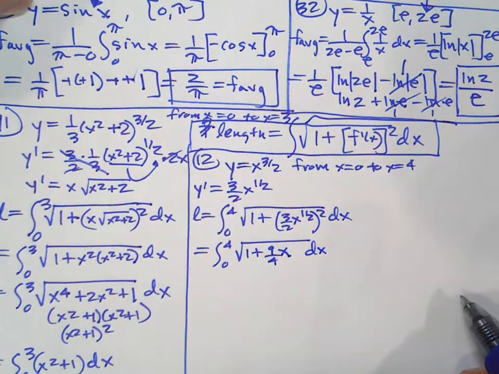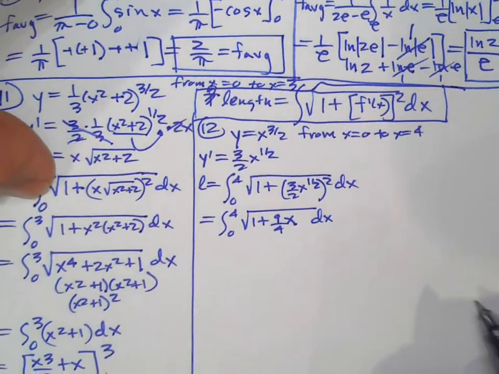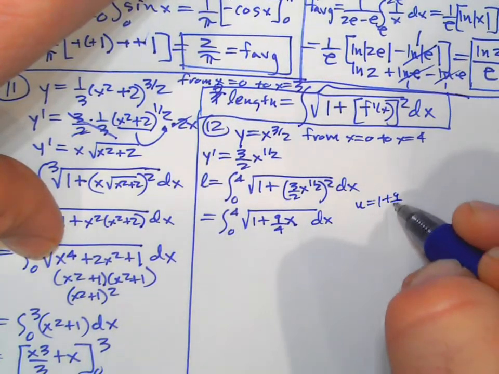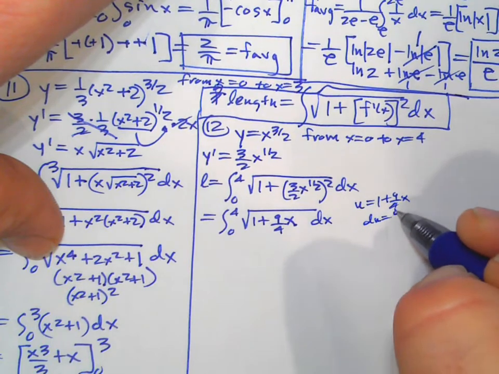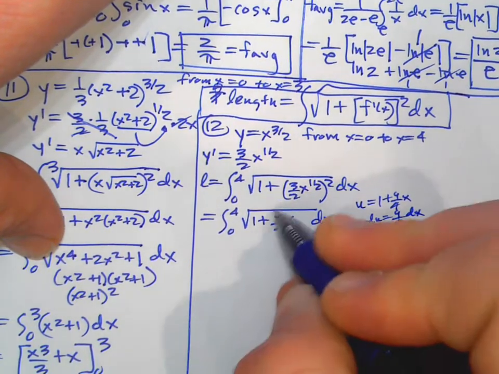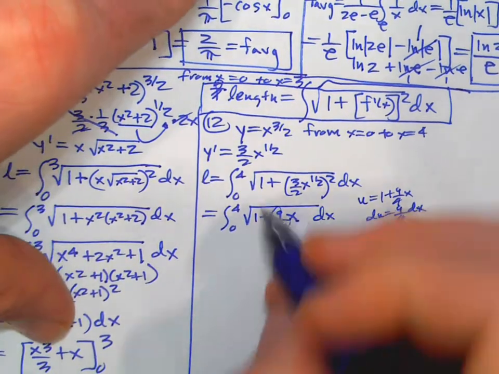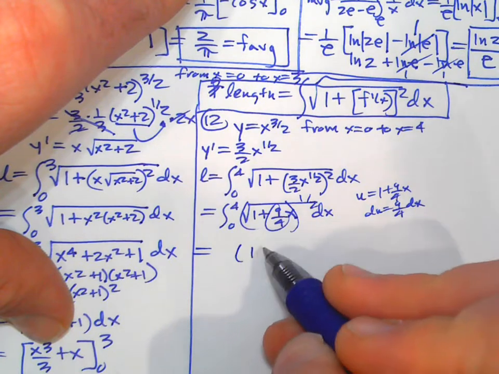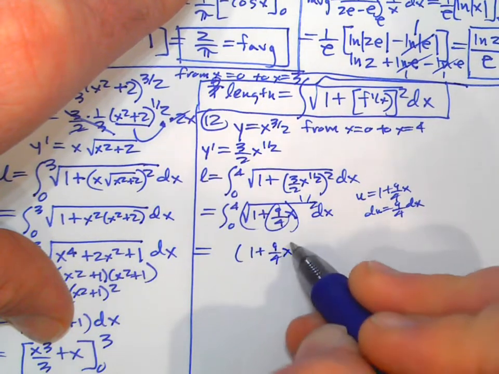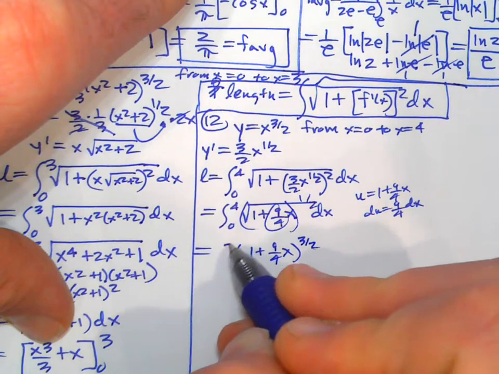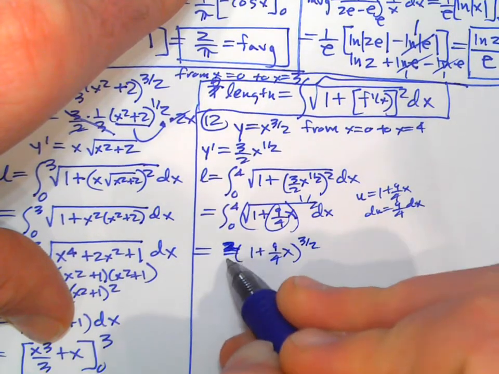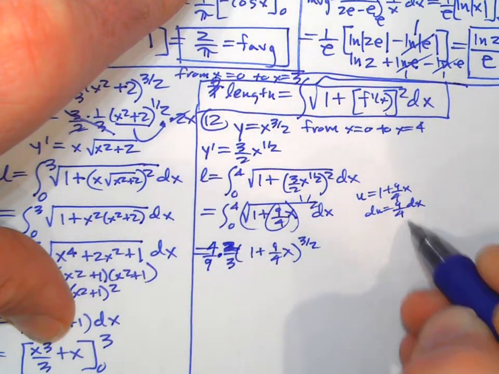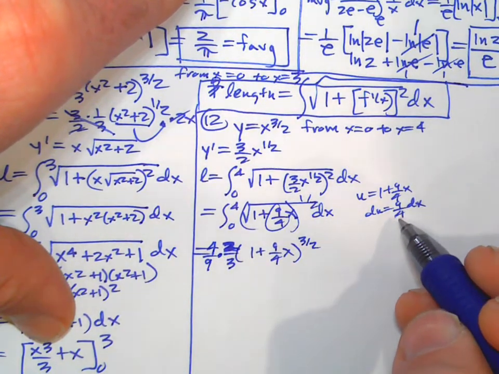So, I mean, we could do u substitution on this if you want. u equals 1 plus 9/4 x, du equals 9/4 dx. All this is going to do is give you an extra 9/4, so I feel comfortable skipping u substitution. I'm going to do (1 plus 9/4 x) to the 3 halves, divide by the new exponent, multiplied by the reciprocal, 2/3. But there's going to be an extra 9/4 in front that I don't want, so I need a 4/9, which would come from this u substitution stuff.